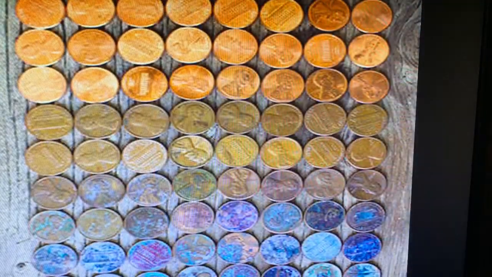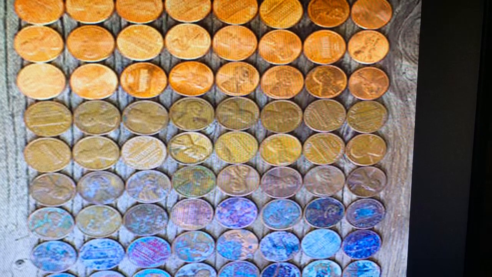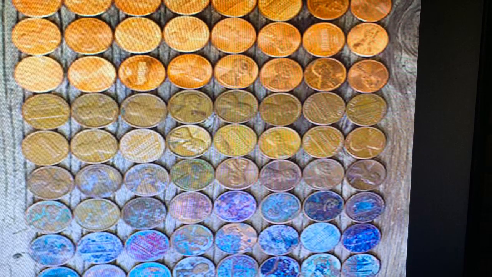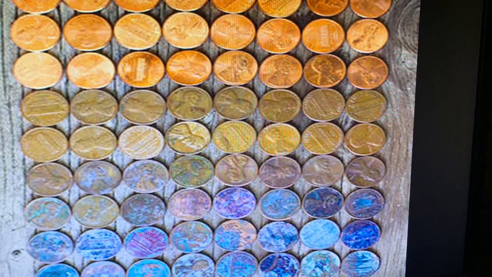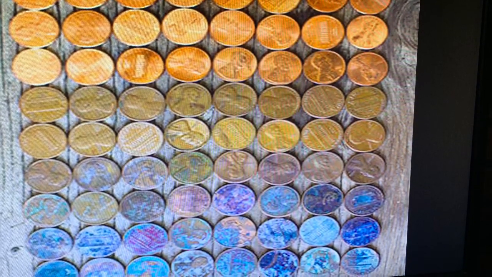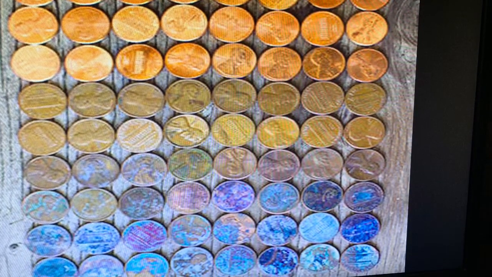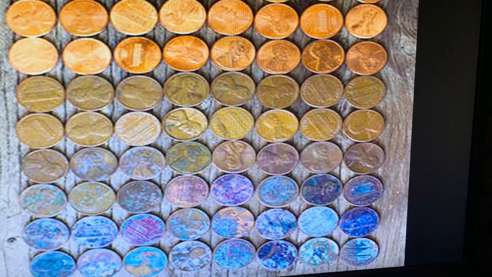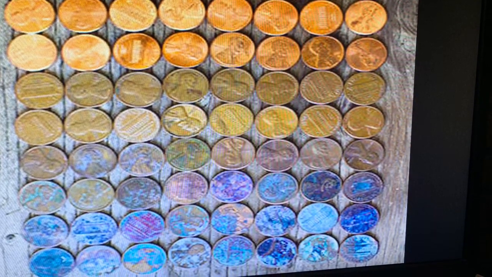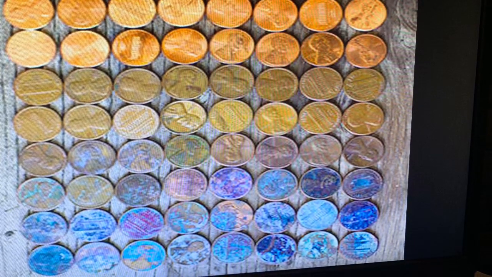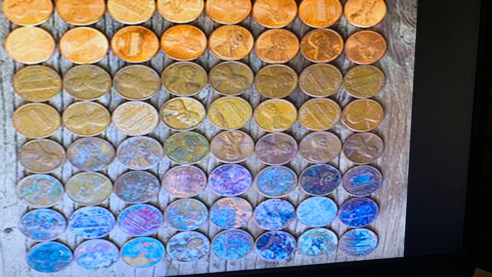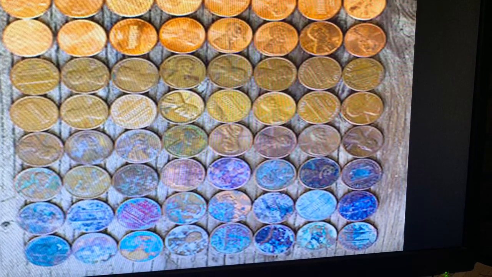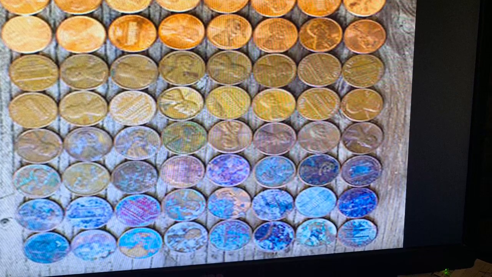One of the best examples of that you can actually see in the picture before you right now. These are a bunch of copper pennies, and these copper pennies have oxidized. We'll talk about what that means. If you look at the ones in the upper left-hand corner, they're bright, they're shiny, they're what you think of when you think of a penny. If you look at the ones in the lower right-hand corner, you see it gets that bluish coloring, that patina sort of coloring to it. This is a process of chemical weathering. These pennies have been exposed to oxygen, the oils in people's fingers, and all sorts of stuff, and it has changed the actual mineral composition, the chemical composition of the penny over time, and it'll actually start to make it break down a little bit.